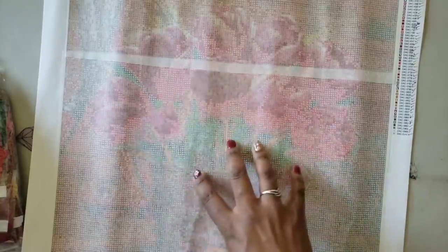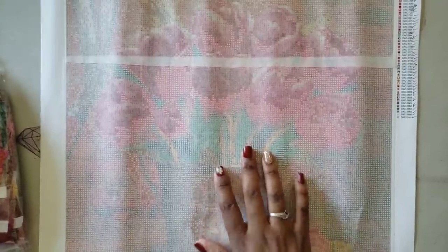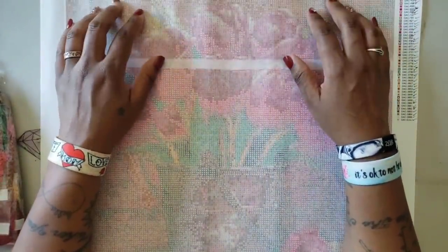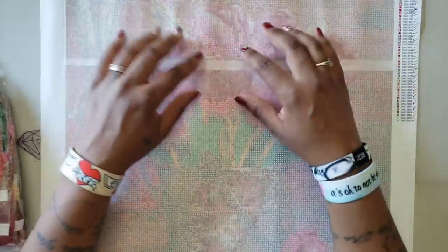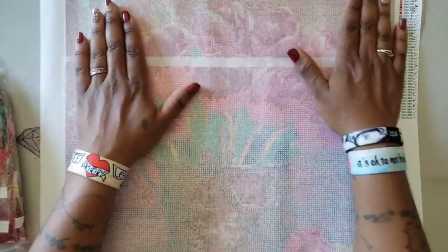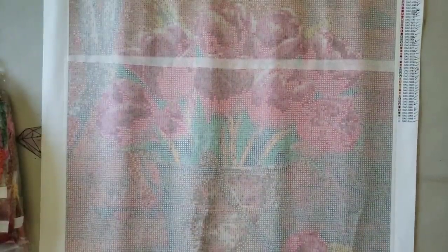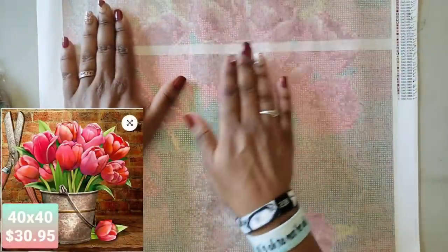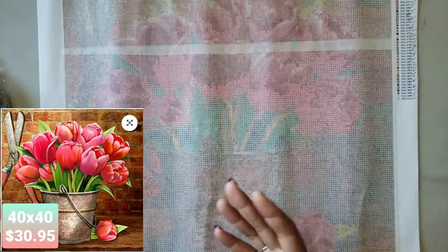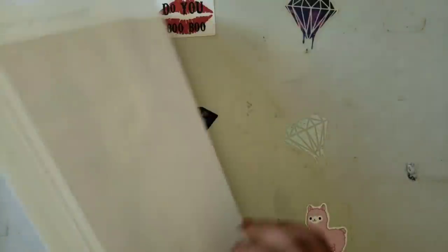Spot on for 40 this way, and spot on for 40 this way — so you're getting your money's worth. It is true to size. This canvas cost me $30.95. I'm not sure what type of adhesive they use, but if I had to guess it looks like mounted film, not double-sided adhesive. This one is a square — it's a bucket of tulips. We're going to put this one away and pull out the last canvas.